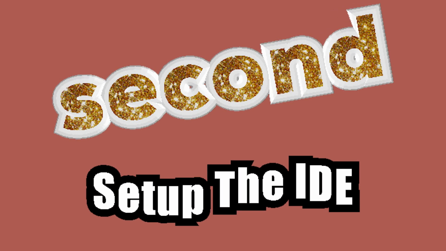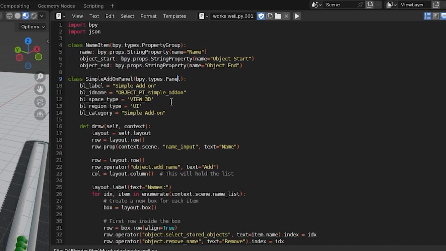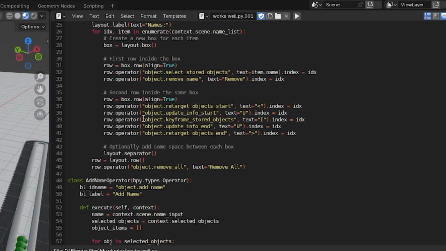So second was to set up the IDE. When setting up the IDE, Blender also gives an IDE that is integrated with Blender. It is called BPY. They give an API, BPY, so you can work with BPY. It is Blender's Python integration. I always love to work with Blender because you should use their IDE. It is easier to just press a button, run, and see what's happening with your code.